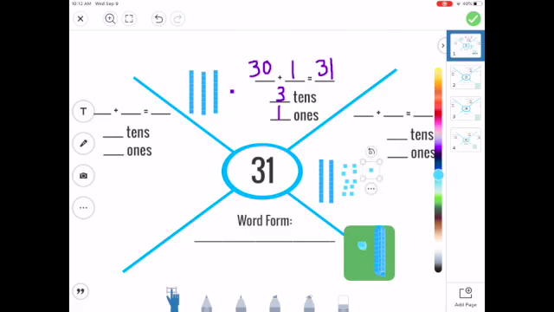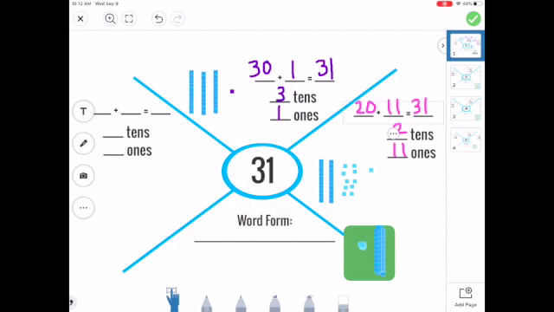Now I'm going to change to write in a different color. Now I have 20 plus 11 equals 31. That means I have 2 ten blocks and 11 ones blocks. And now I'm going to do the last little section, show it in a different way.